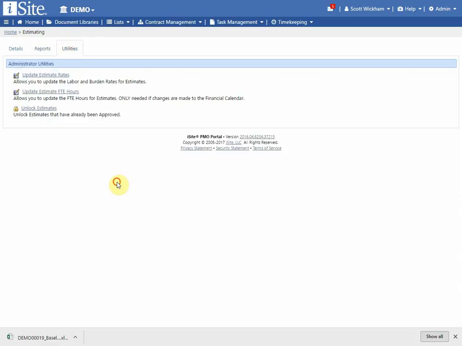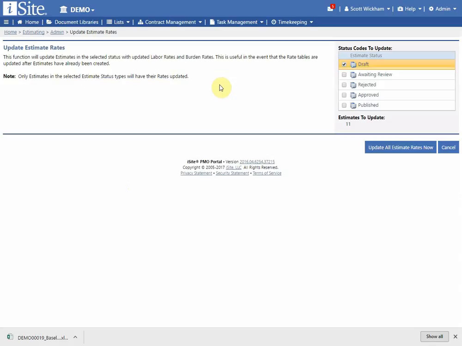And then lastly, on our utilities page, there's a couple of utilities that are available to admins only. The first one is the ability to update estimate rates. So I showed you the ability to update rates within the estimate itself. But if I wanted, as an administrator, to force rate changes to all of my estimates, then I could go ahead and do that.